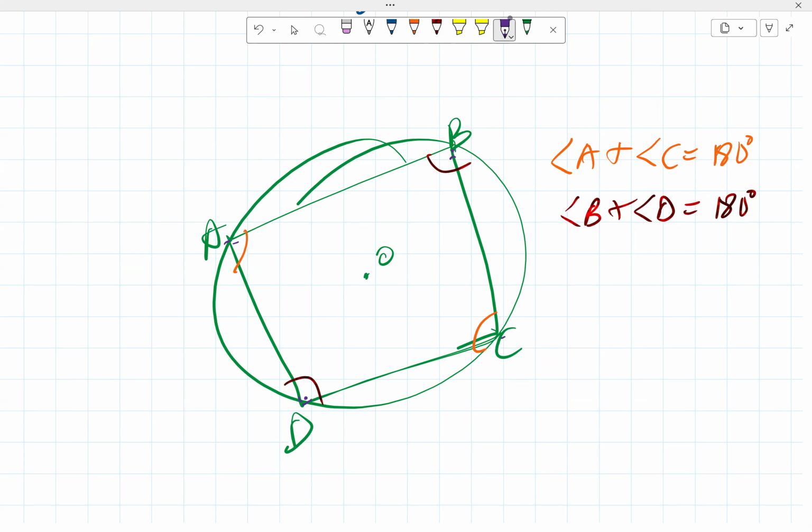Looking at this chord now, I don't want to make the chord a semicircle, I don't want to make it a diameter. That'll be too simple to deal with. So let's imagine the center is O here. We know that this chord DB is going to make an angle here that is twice the angle here.